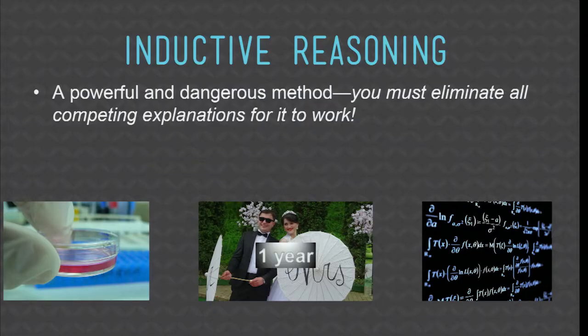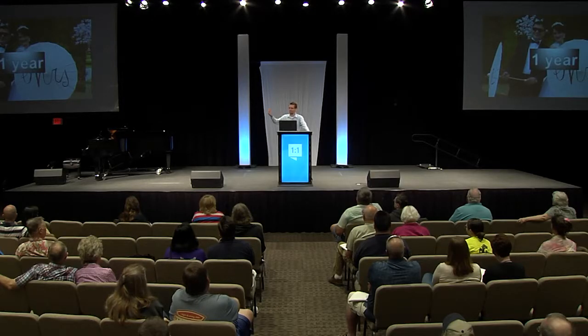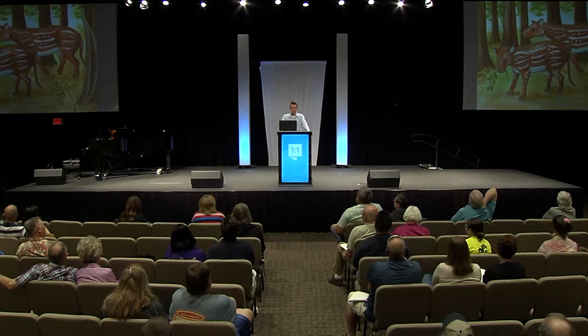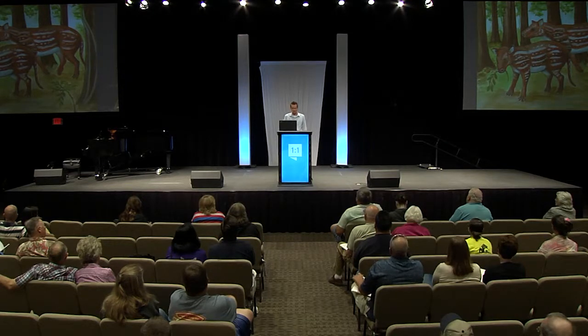Well, the biggest danger in inductive reasoning is that because it's inductive and you're trying to infer something, you have to eliminate competing explanations before you reach your conclusion. That was her problem. Yes, do husbands who behave suspiciously often cheat on their wives? But there is a competing explanation. Husbands who plot romance for their wives to surprise them on their anniversary also behave suspiciously. And she never eliminated that competing explanation. That principle applies to science as much as it does to this little story I told you. Well, what if someone found a transitional form that's halfway between rhinos and horses? What would that imply? Well, the first question we need to ask scientifically is, what would the competing explanation be?